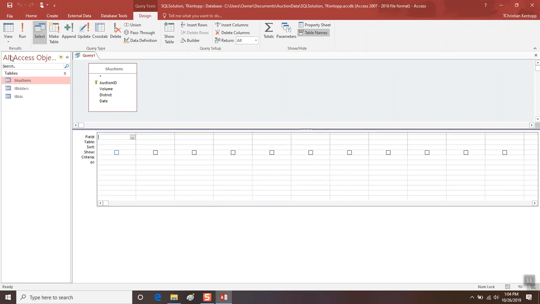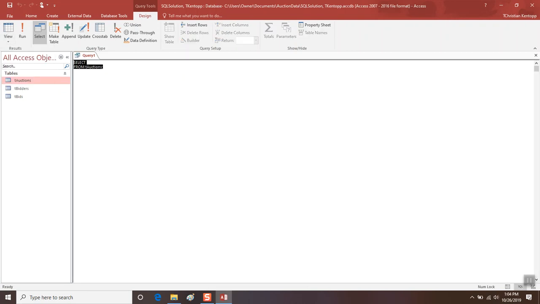And then I'm going to change the view to SQL view. And you can see that there's another line here, but basically what I want to do is put an asterisk right here, select all, and then I'm going to delete this line. So it says SELECT * FROM tAuctions, and then there's a semicolon at the end here.